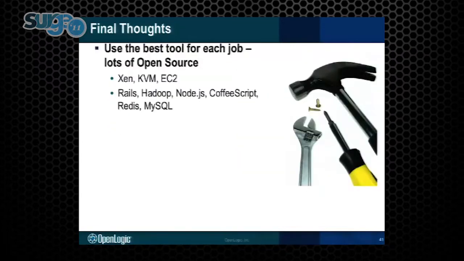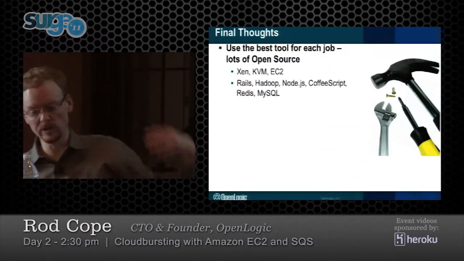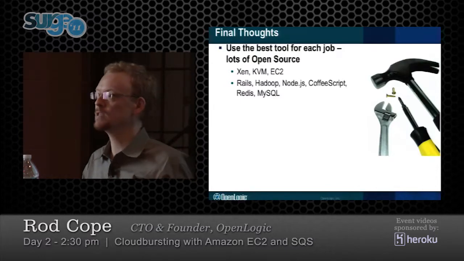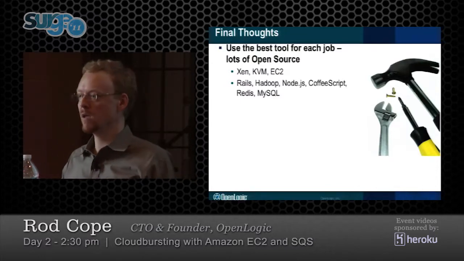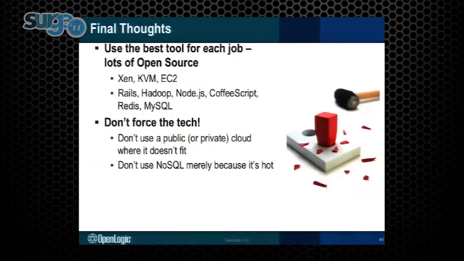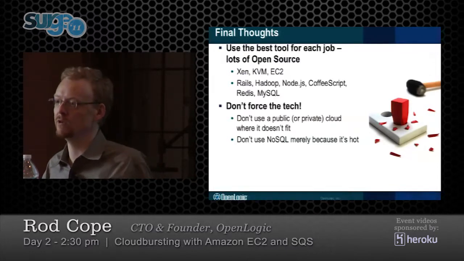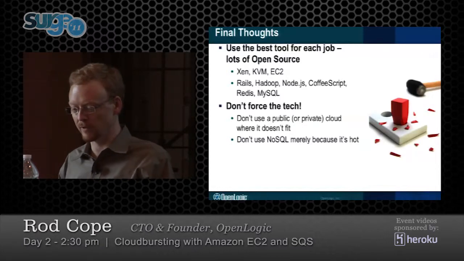So some final thoughts. Use the best tool for the job. There's a lot of open source out there, a lot of different VMs, a lot of different clouds, public and private. We use all these things, and you can see how many languages. There's Ruby, Java, JavaScript, CoffeeScript, C, C++, just in that list, right? And they can work together. They're complementary. It's not one-size-fits-all. Use the best tool. Don't force it, right? Don't use a public or private cloud because you want to or because it sounds cool. Don't use NoSQL just because it sounds cool. Use it because it's the best fit for your architecture or best fit for your use case. You'll have time to play with the other stuff later. There's always more to do.